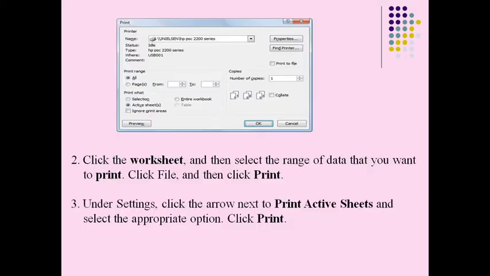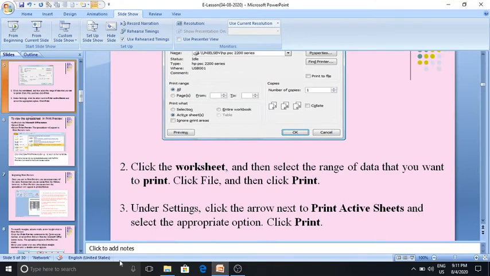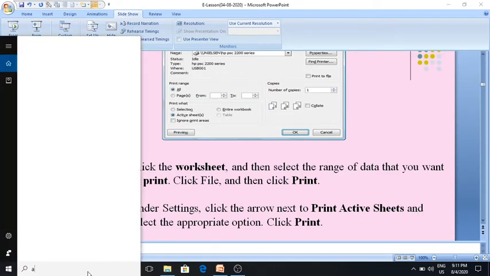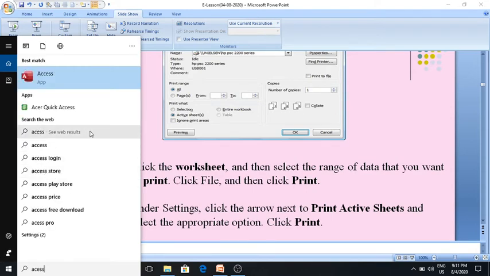So let me share the application, that is the MS Excel application, and show you practically how we can print the selection.